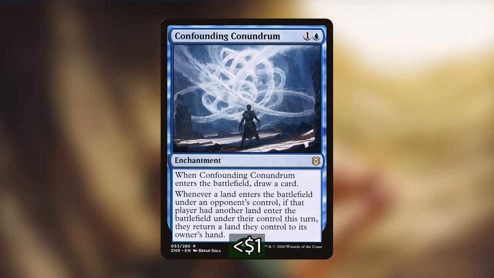Confounding Conundrum is 1 and a blue for an enchantment. When it enters the battlefield, draw a card. Whenever a land enters the battlefield under an opponent's control, if that player had another land enter the battlefield under their control this turn, they return a land they control to its owner's hand. Kind of confusing, but it's really a double whammy in this deck.